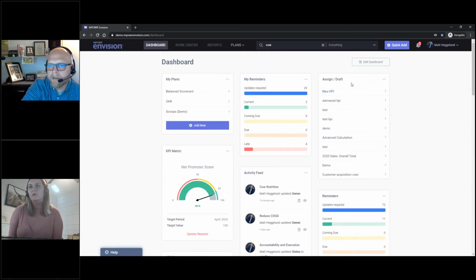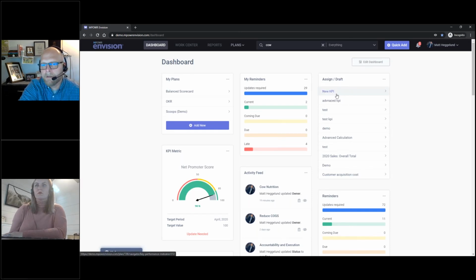So I do have an assigned draft widget. If I save a progress note as a draft, it's going to show on my assigned draft widget. And that's only going to show to me. So nobody else in the plan is going to see that I saved something as a draft. So if you're not ready for people to see it, it's a good way just to log different notes. Maybe you use it as ideas, you know, log a note of something that you want to talk with your manager about in your next one-on-one, hey, I think we should try this. But it's a good way to save things as notes that you're going to publish eventually, save things as ideas, whatever it is.